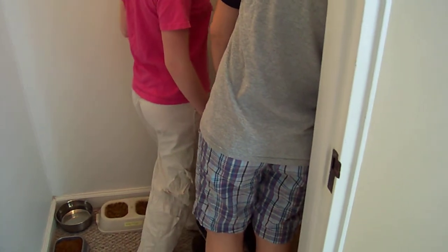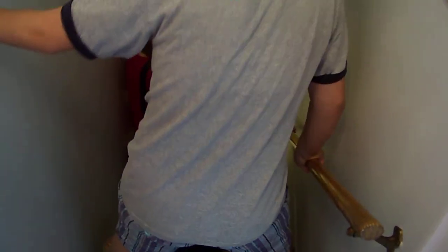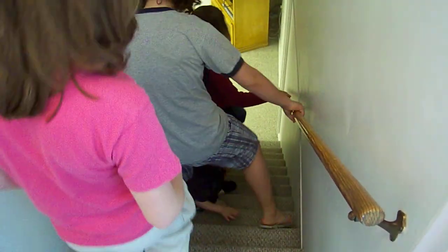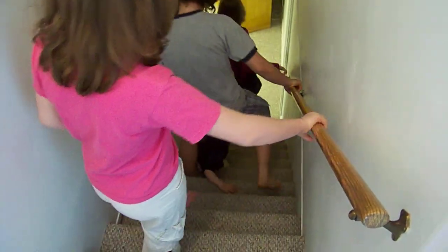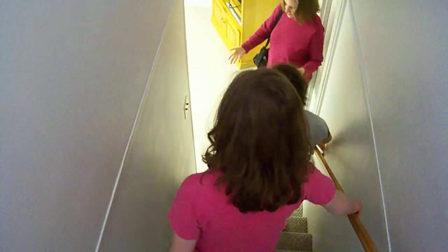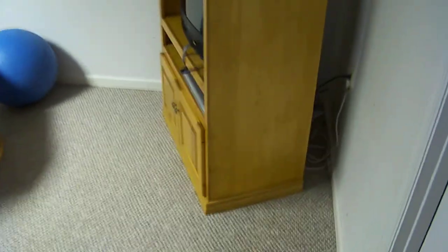Oh, can you go down the steps? No. Yeah, yes, you can. Here you go. Someone need to give him a hand, or is he? He's doing it. He's just doing it. He's a little unsure. I'm right behind you. Don't hurry. So Emma's right in front of you, and I'm right behind you. You're fine. Yep, you're fine. Good. See, you did it.